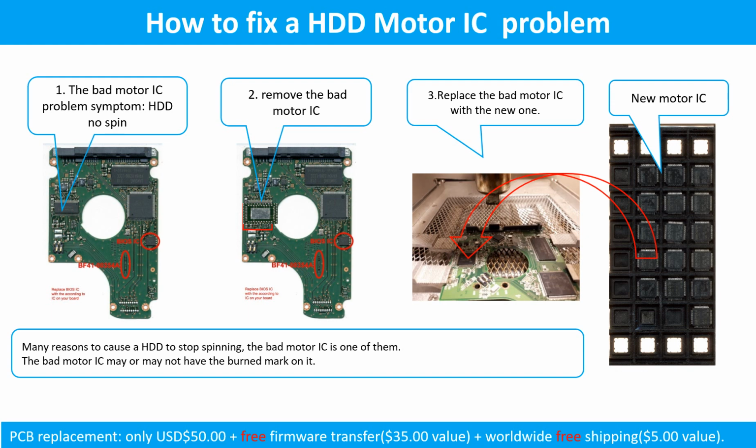How to fix a hard drive motor IC problem. 1. The bad motor IC problem symptom: the hard drive does not spin. There are many reasons to cause a hard drive to stop spinning. The bad motor IC is one of them. The bad motor IC may or may not have the burned mark on it. 2. Remove the bad motor IC. 3. Replace the bad motor IC with the new one.